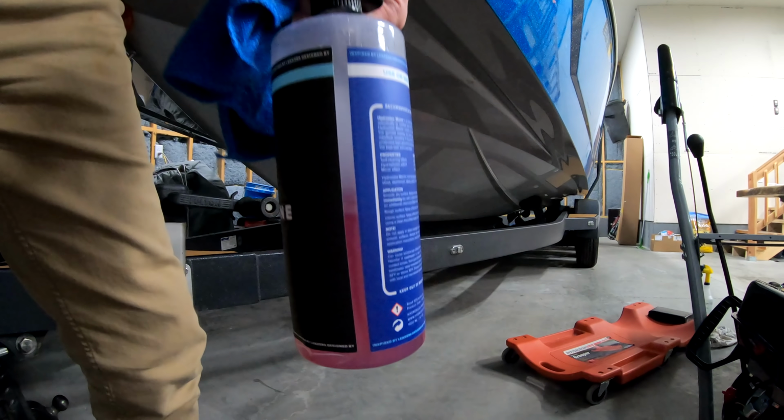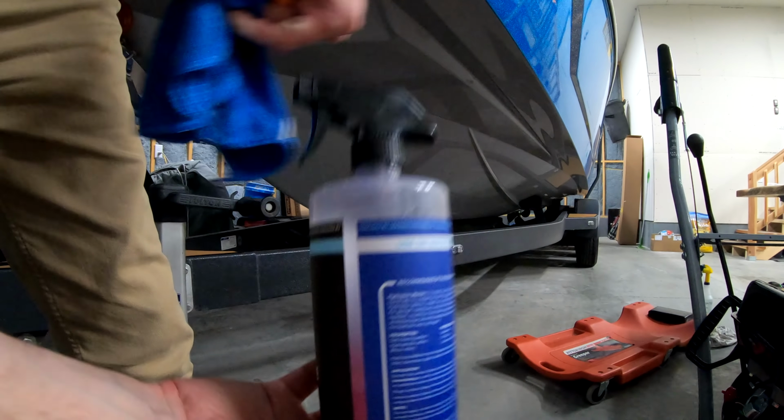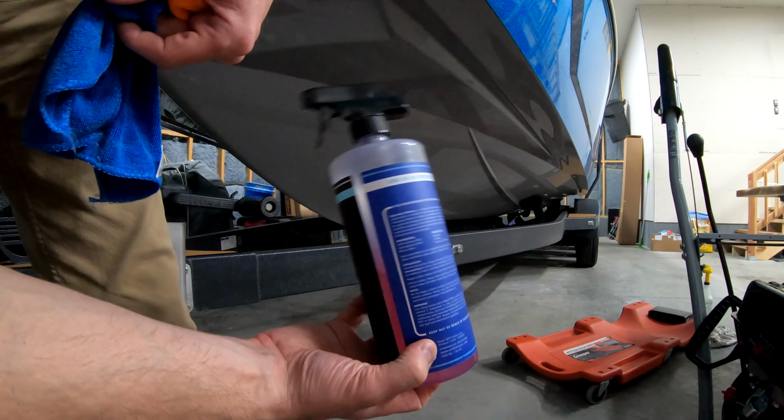You can also see that I only used about half of a bottle, and I probably used more than I needed to. My rag was getting pretty wet at times. I was very skeptical about whether it would take only half a bottle to do my whole boat. I was pleasantly surprised that they met their expectations on that. So I have enough to do it another time.